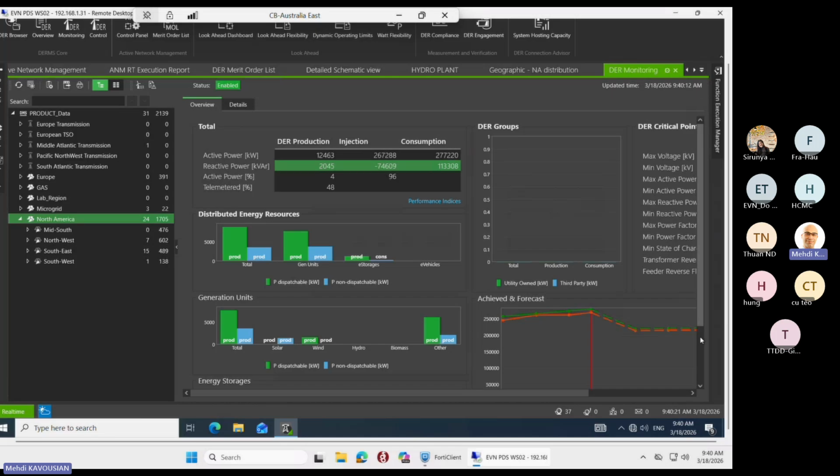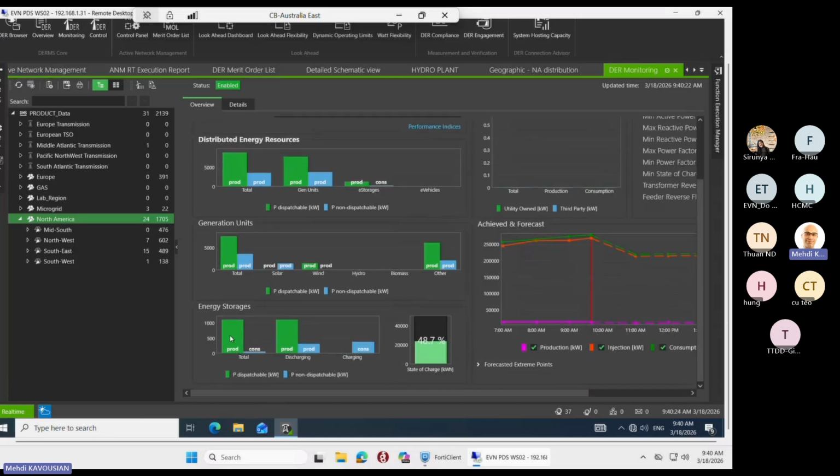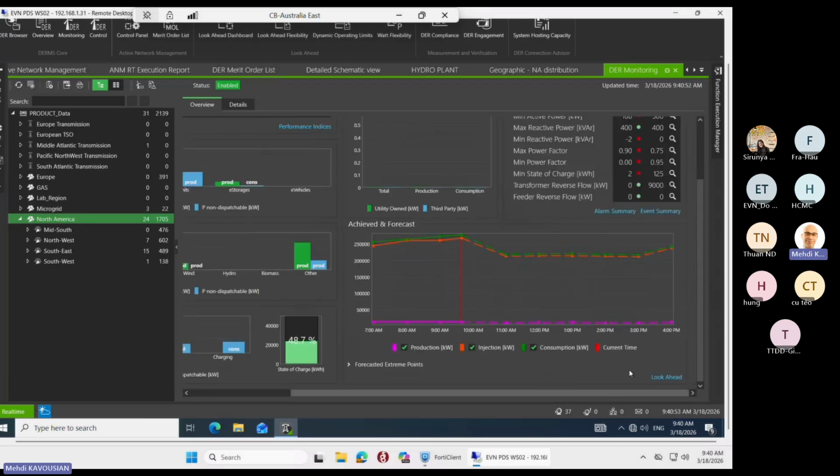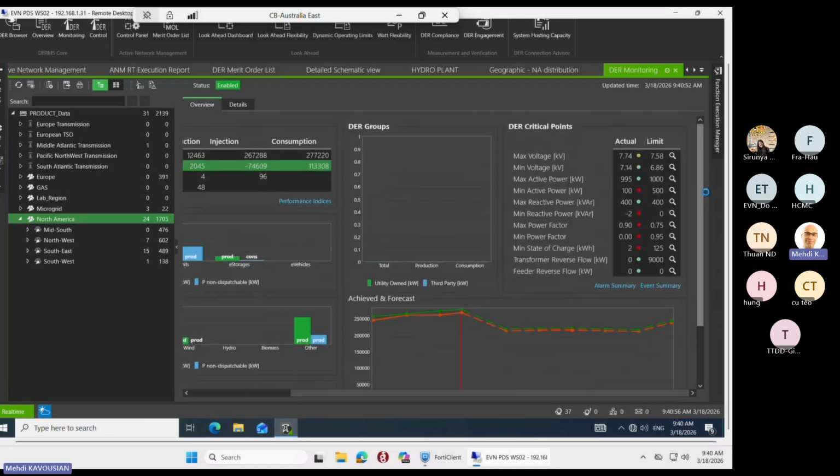This one is for generating units, this one is for batteries. For batteries, we have these specific things. Apart from the total, it says how much charging we have. We can go to details and see how many there are, but in total we have 47 percent, and if you hover on it, it says how much reserve you have in kilowatt hours. Then to the right, this is the critical point.